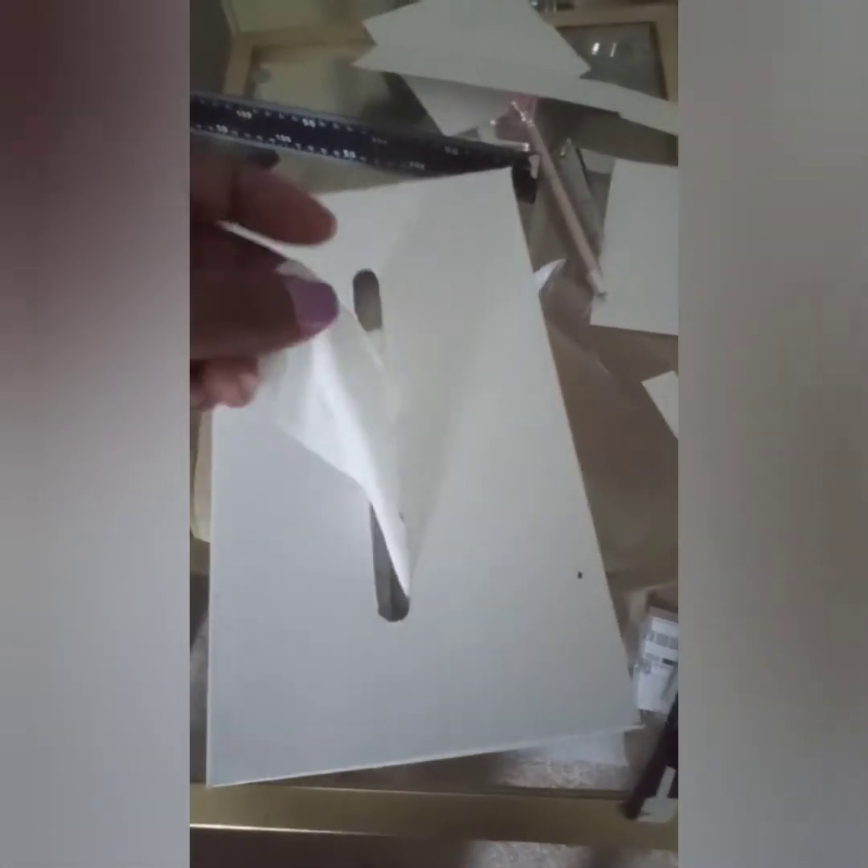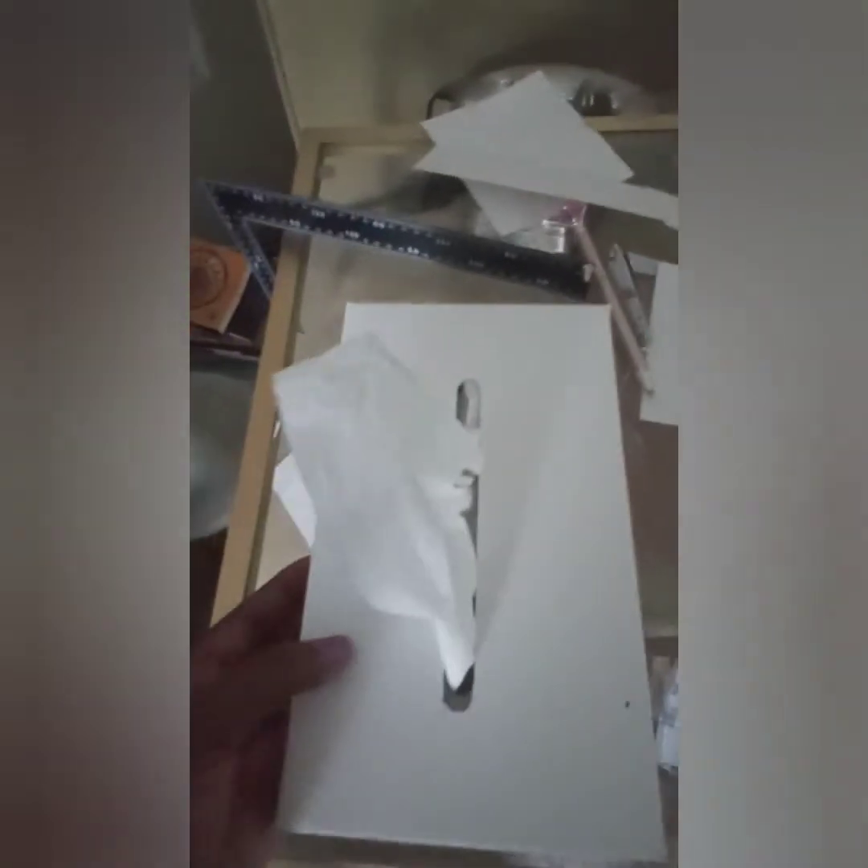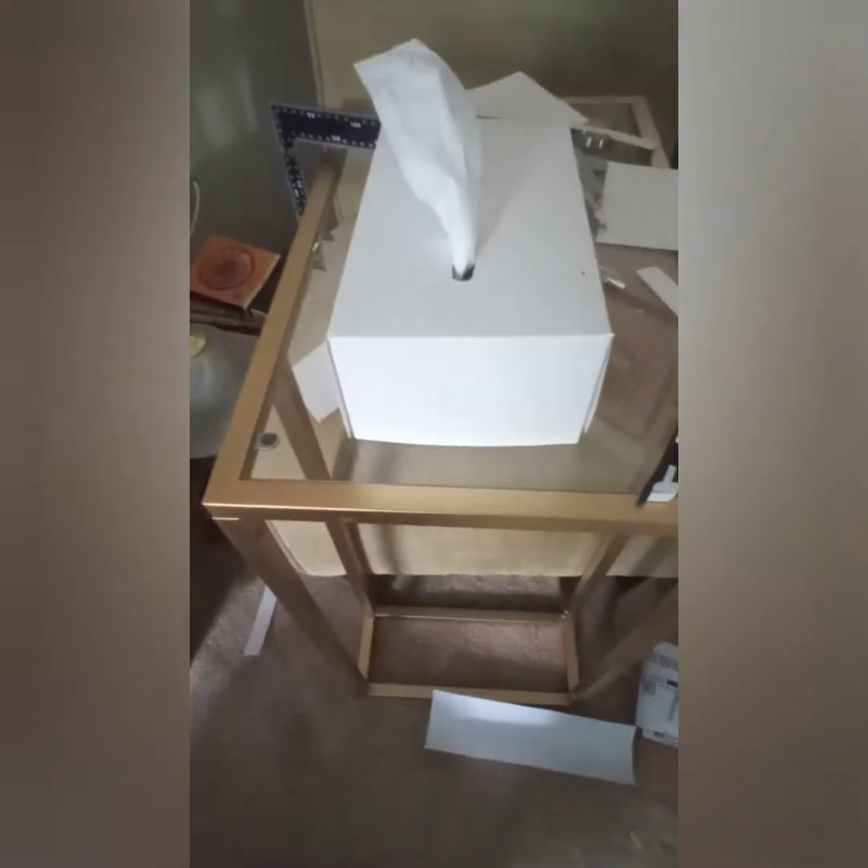As you can notice here, that slit for the tissue box is not right dead center, so you're gonna want to make sure that your slit on your decorative box is in the same position. Now here it is where I have used hot glue and E6000 together — you only need just a small bead of each.